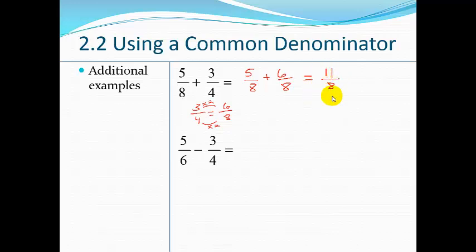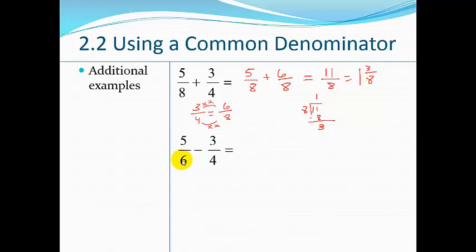Now this is an improper fraction, so I want to rewrite that as a mixed number. Remember, a fraction is a division, so you don't have to make a decision. You take your numerator and divide by your denominator. So 11 divided by 8 goes in once, and then you're going to be left with 3 left over. So it's going to equal 1 3/8. I have one whole pizza, and then I have 3/8 of another.